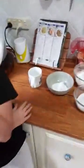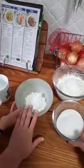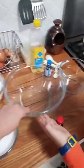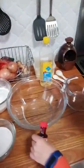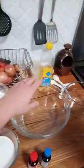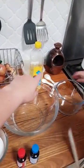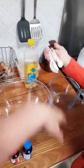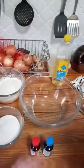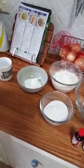So I've got all the ingredients ready. Watch out so I can show everyone the ingredients. I've got the cream of tartar, the salt, the flour. I've got my mixing bowl. I've got the food dye. One wanted pink and one wanted blue, so we're just going to go with purple. The oil and all our measuring things. I've already measured out all the dry ingredients just because it was easier for the purposes of the video.